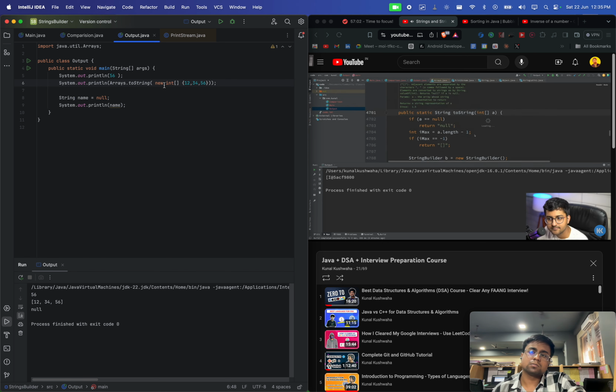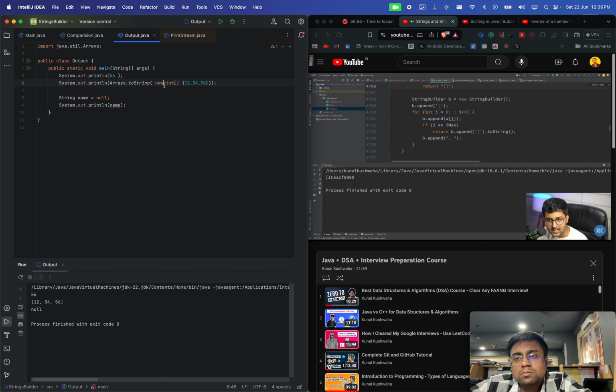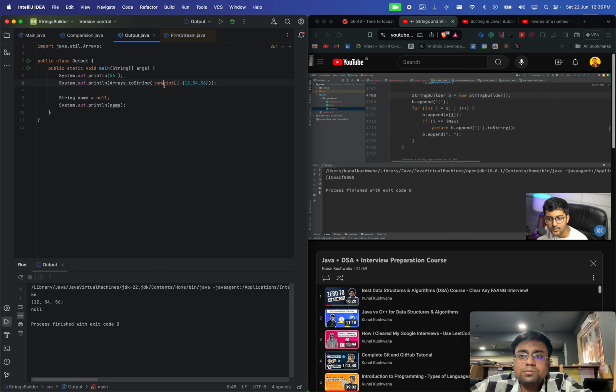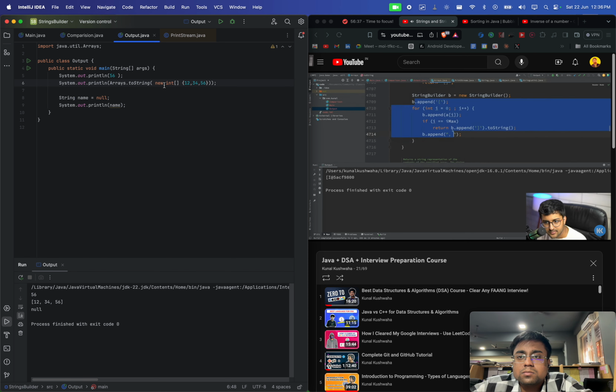Let's see what this is doing. This is printing it in a very nice way. If A is null, print null. If the array is empty, print this. Otherwise, just run a for loop, adding a nice comma, nice brackets and everything. What is the StringBuilder? We will cover that later on. And then in the end, it's just returning it over here. Now if I print this, it will print according to this: bracket, comma, space, and so on.